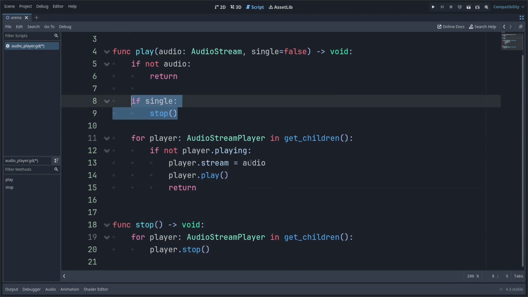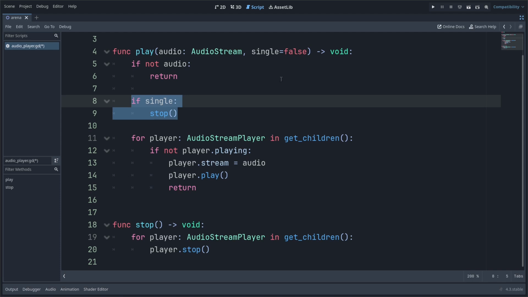And this is really useful for music, for example, because most of the time you don't really want to play multiple tracks of music simultaneously, right? Especially not different tracks. When we want to play the music, we can set the single property to true to make sure that all the other players will be stopped before we start playing that song. However, for most of the sound effects, it's fine if another sound effect is playing and we play another one. So in that case, the single property will be false. This system gives us the flexibility to decide if we want to play a sound separately or not.